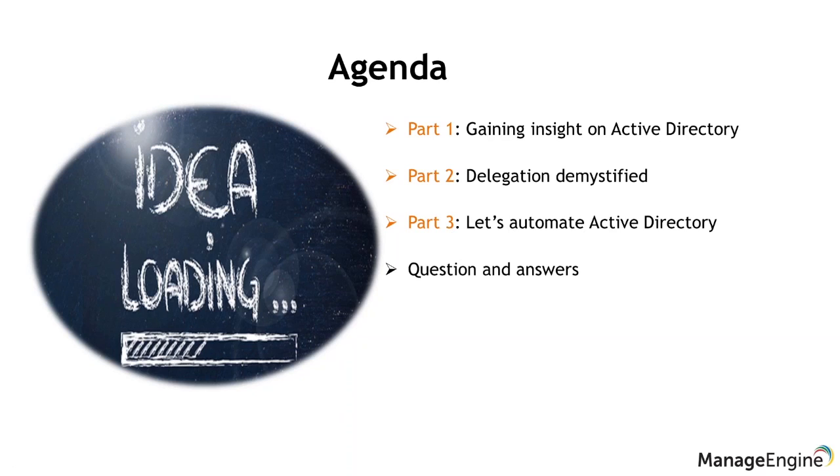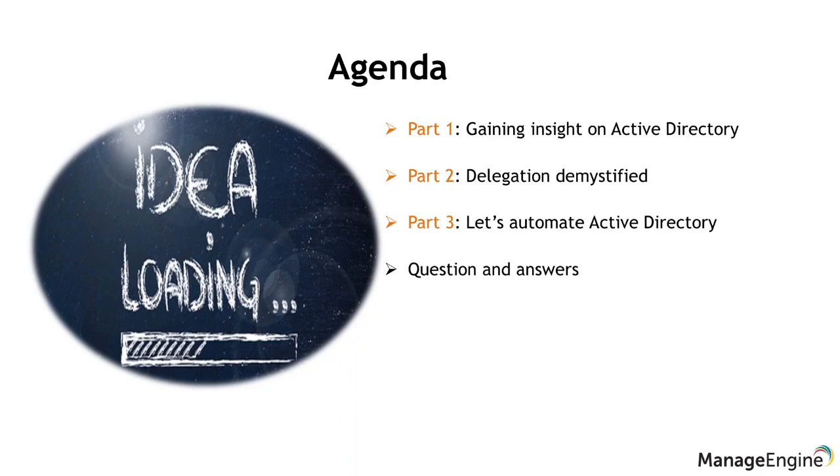The third part is all about automation. With regards to automation, I'm going to be talking about 2 topics. The first is how to automate the process of user creation. Almost all organizations that deploy Active Directory have a process of user onboarding and offboarding, so I'm going to show you how to automate it. The second task is how to remove inactive accounts from Active Directory.